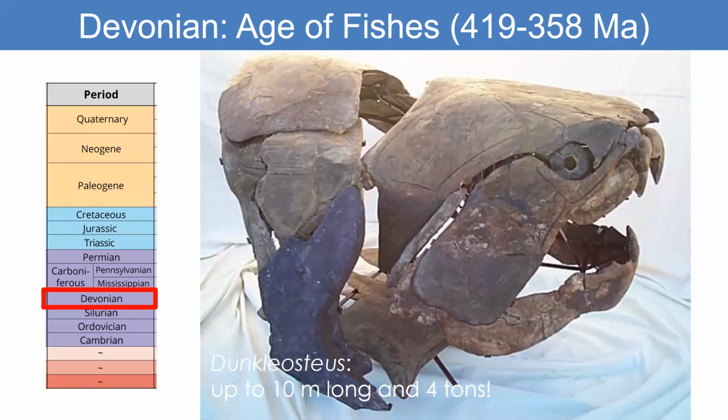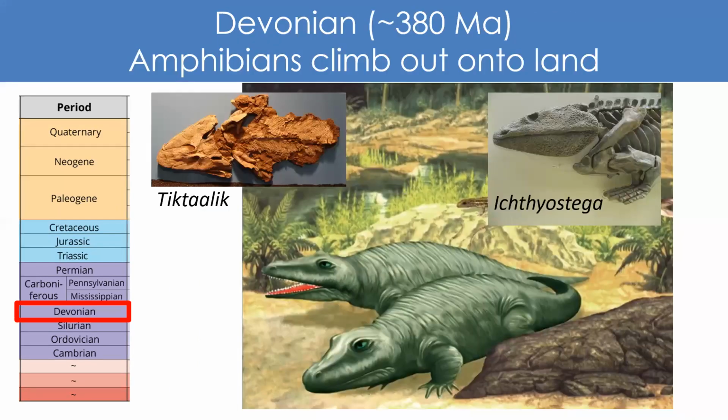We used to have jawless fishes. Now we have jawed fishes, like you see here with Dunkleosteus. You've probably seen at least a picture of this fossil before, really famous fossil. This thing is huge. It's almost 30 feet long, and it weighs the weight of roughly 3 cars. So it's a huge fish that reigns supreme during this time period where the oceans are running right through the middle of the United States.